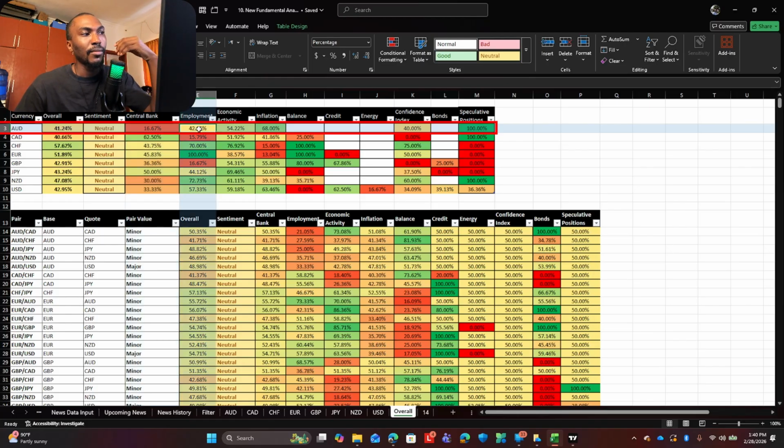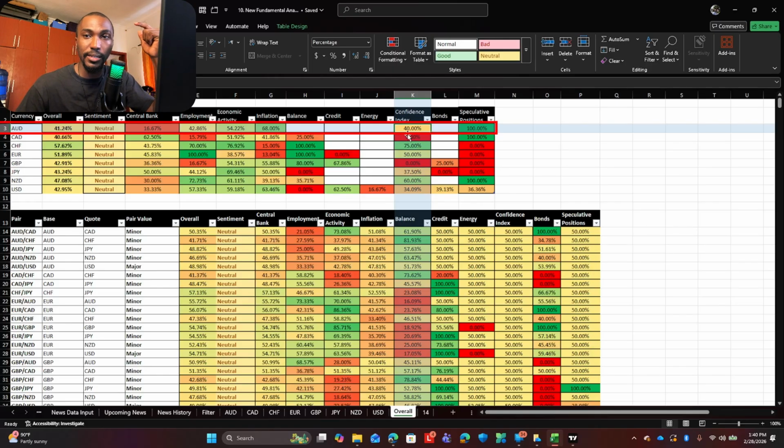But even though the central bank news is weak, we have employment data that's real good. We have economic data just above the average. Sorry, employment is not even really good. At 40% is not good. We need to boost above 60% to be really good. We have inflation data, absolutely good. They don't have balance credit and energy news. They don't have bond news, but they have consumer confidence. And the consumer confidence, well, they are not so confident.